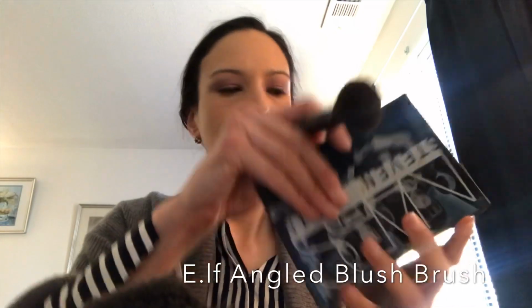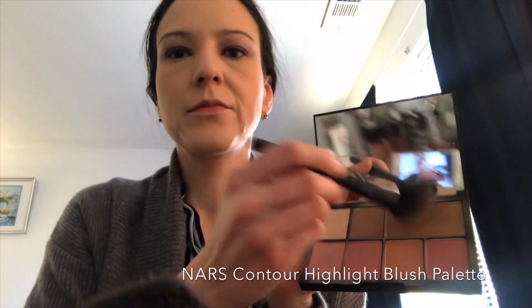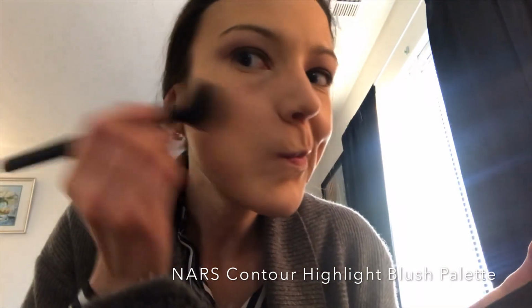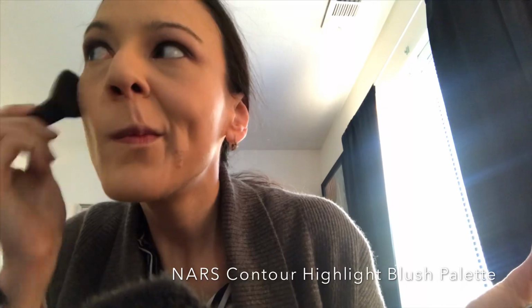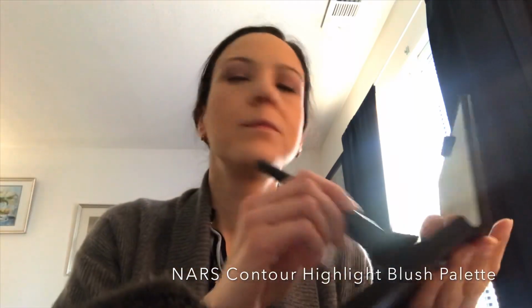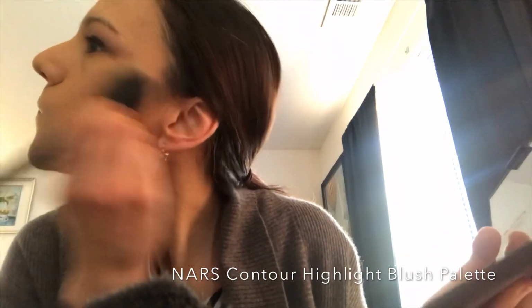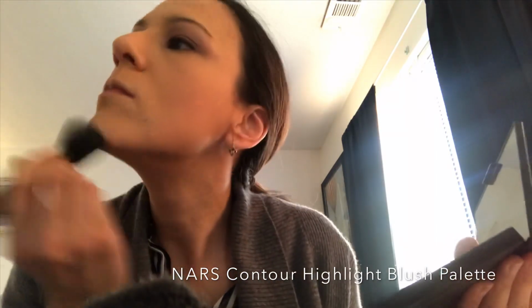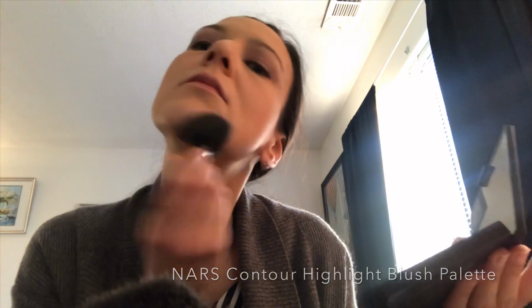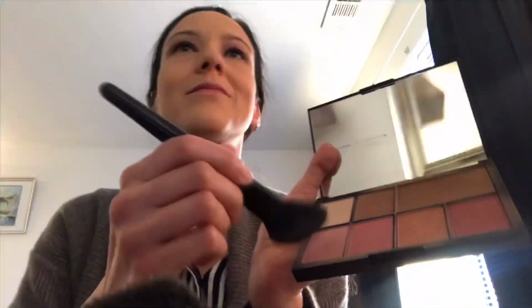Then taking another e.l.f. angled brush, I'm going in with this NARS palette. It has a highlighter, bronzer, and blush. I can't link this one down below, you guys, because it was a limited edition palette. But the bronzer I'm using is Laguna, and the blush that I'm going to be using is Orgasm. So you can get the duo. I've linked the duo down below if you guys are interested in that product.